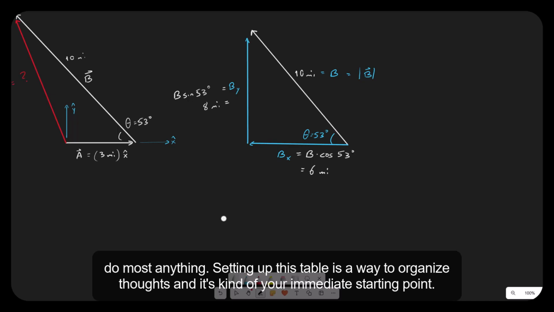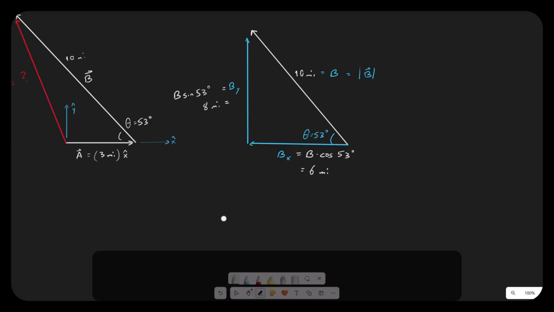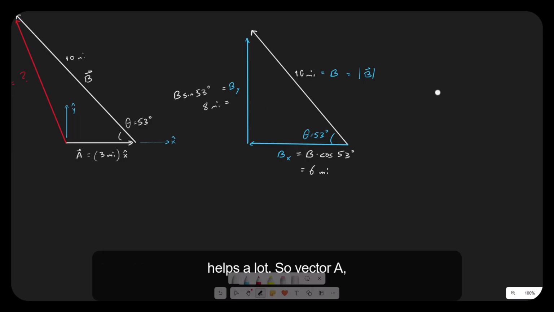Setting up this table is a way to organize thoughts, and it's kind of your immediate starting point. You don't end up staring at a blank page for any amount of time. You have a, what do I do? How do I start this problem? Well, I know I can make a table. Let me start there. It's having a first step, and that helps a lot.